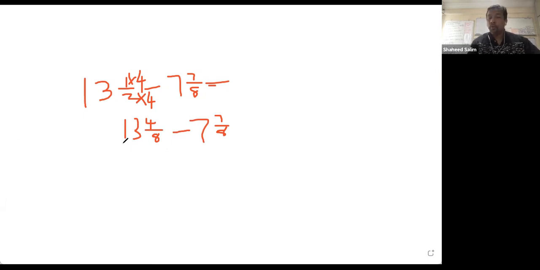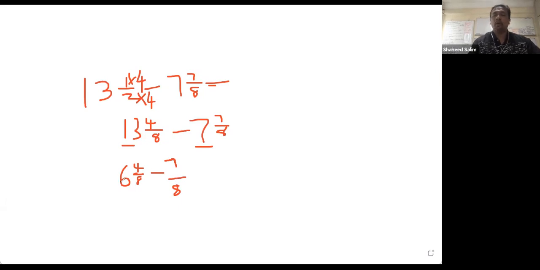So 2 ways. We can minus first, no problem. We can take 13 minus 7. What do you get? Well, 13 minus 7 gets 6. So now you're left with 6, 4, 8. Right? This way you understand. Now 7 disappears, only 7, 8 left. You understand this one so far?